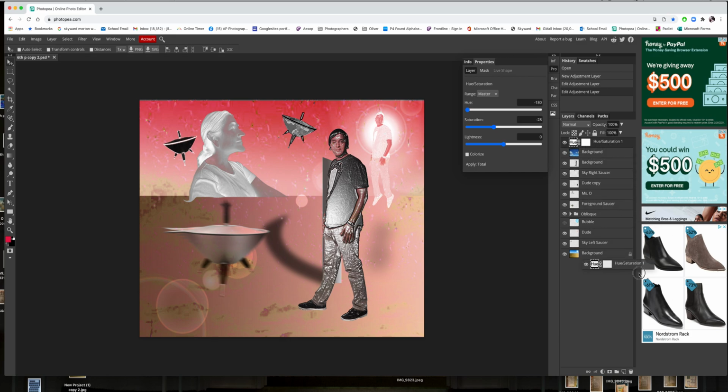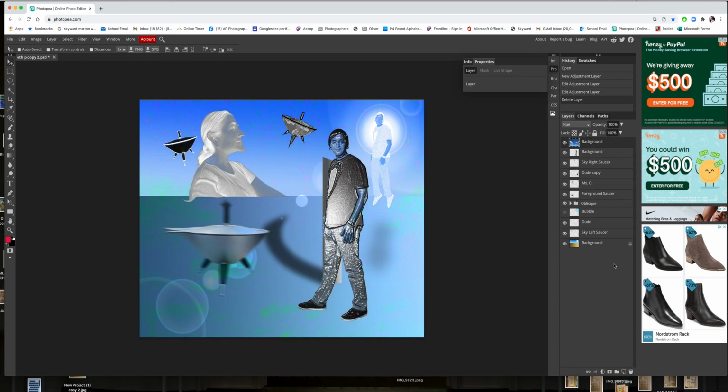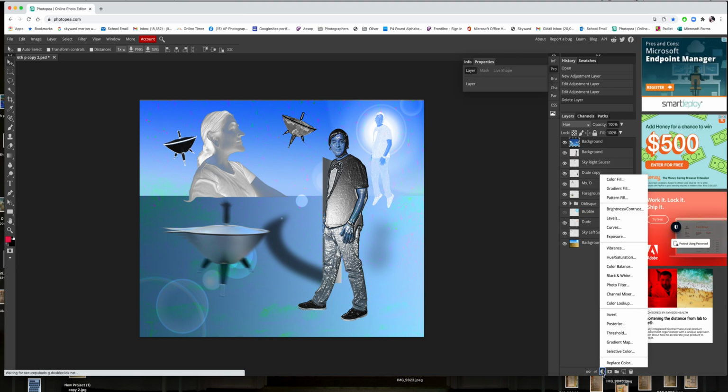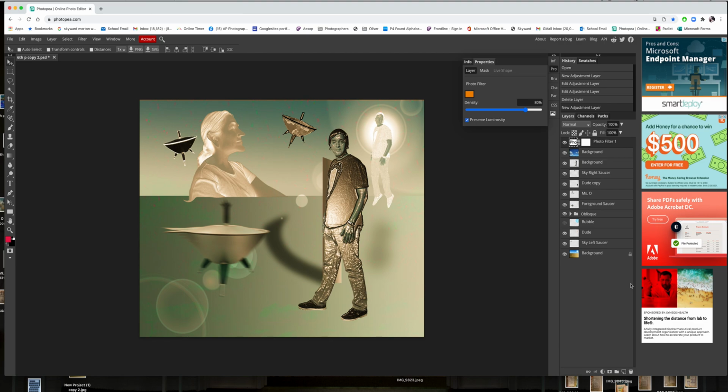Okay, I'm going to delete that one, and we're going to just try a new one. So the next one we're going to try is the photo filter. The photo filter right now is above everything. We do have a blending mode here, so when I turn that off and on, it does change it.